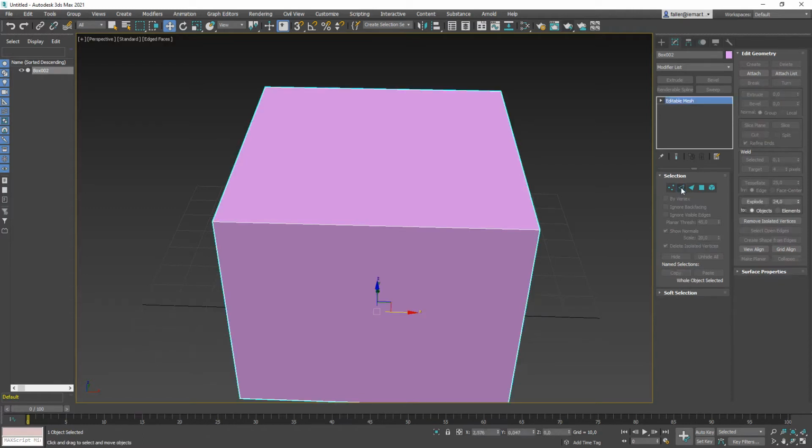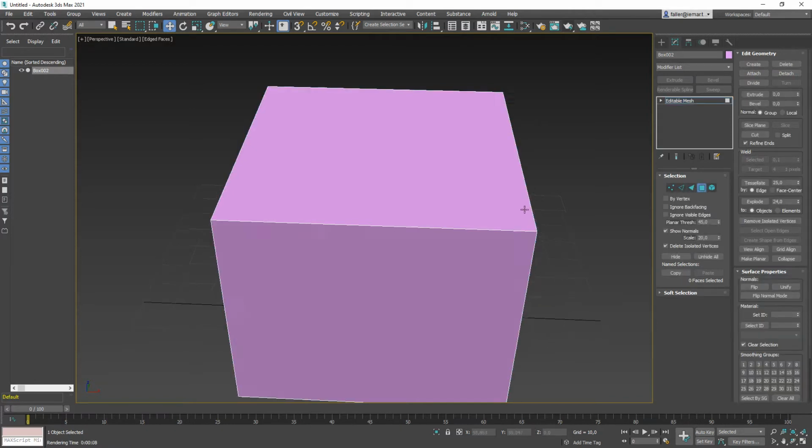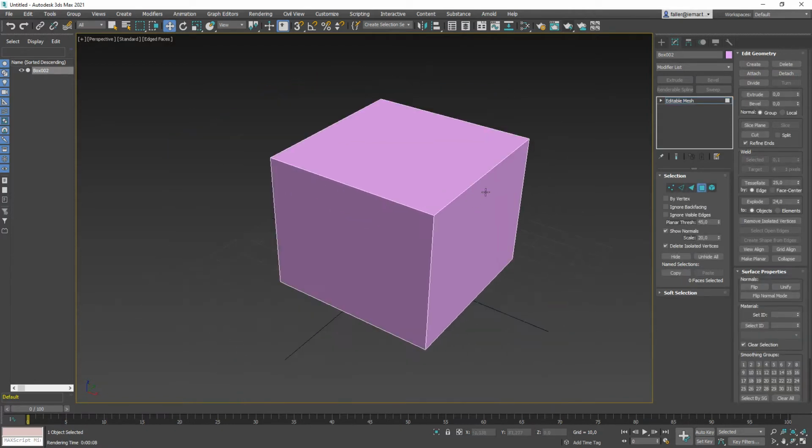Okay, so that was the vertex level. The next one is the face level. The next one is polygon. If I go into polygon level, in my box here, the polygon is two faces, one side and here one side.